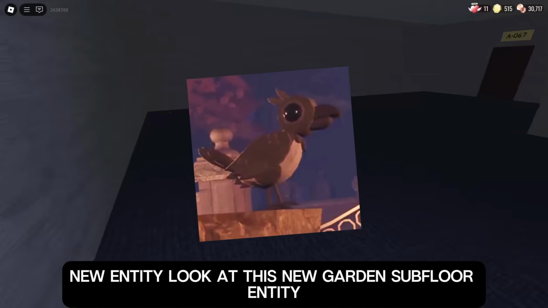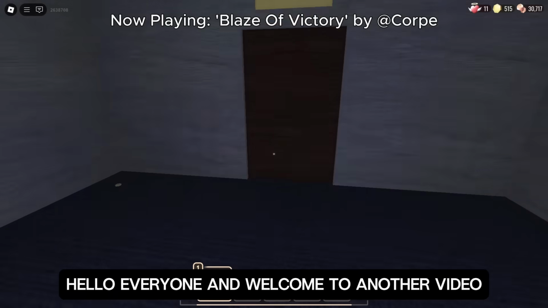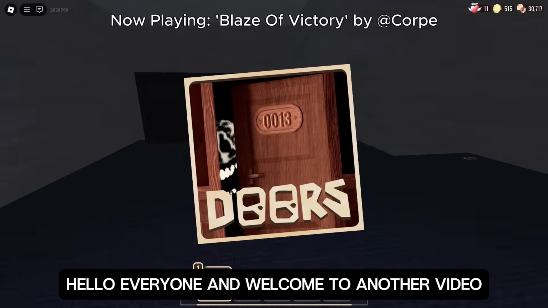New entity. Look at this new garden subfloor entity. It's a bird. Hello everyone, and welcome to another video.